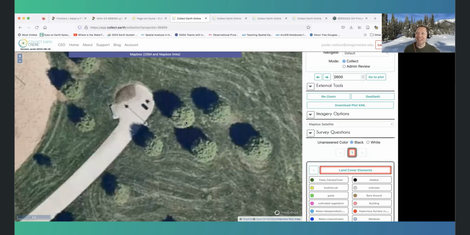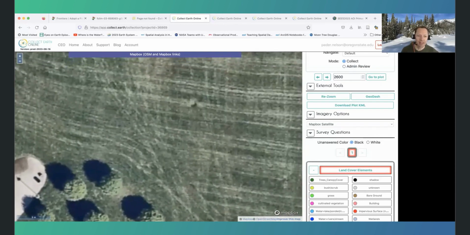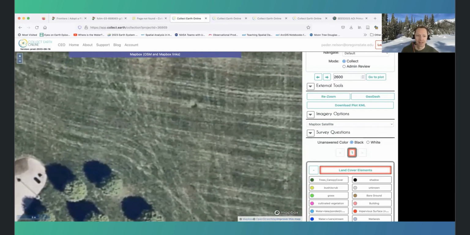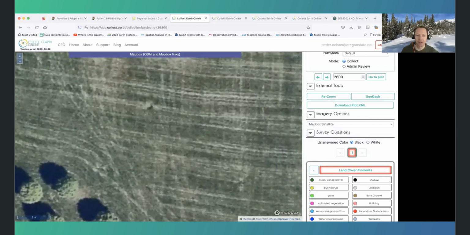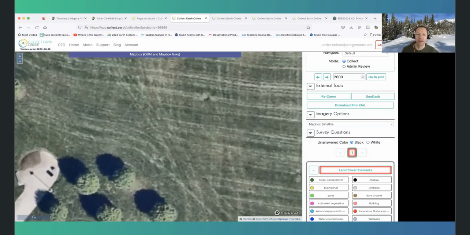So it's a neat little trick that we can not only look at the count of the trees that are there, but we can also count the number of shadows in that location. And in this case, we even have a little bit of a scale bar, so we can see that these tree shadows are about 5 meters in length.